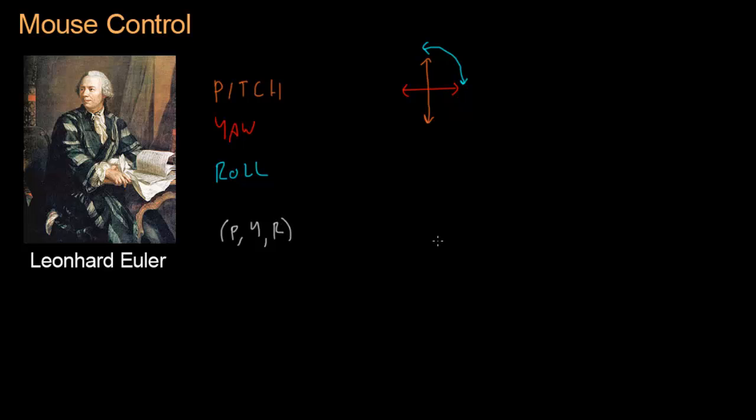How are we gonna use these Euler angles? When the player moves the mouse, he can move it up and down like this or left and right. When the player moves the mouse up and down, that's gonna be put into our pitch. That up and down motion is gonna go into the pitch value. And when the player moves the mouse left and right, that'll go into the yaw value. And so then we'll have these Euler angles, and all I'll have to do then is convert them to just a regular XYZ vector like we've been working with so far.